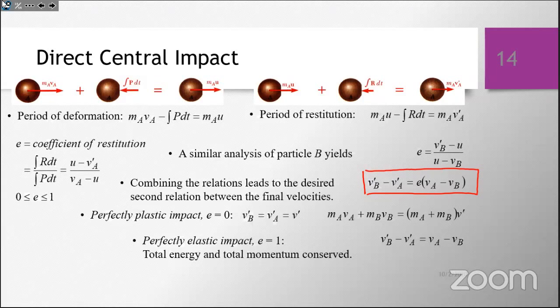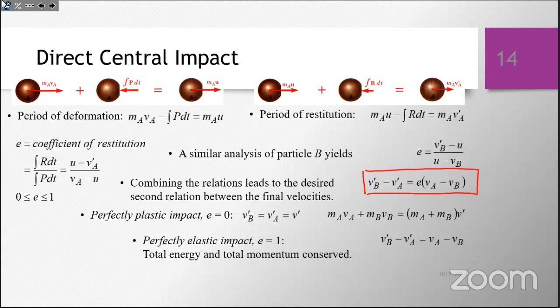We can talk about the other end of this, which is something that's perfectly elastic, which is not at all realistic in any way, shape, or form. If somebody tells you, hey, I did my calculations and I got a coefficient of restitution of 1, you should back away slowly. They're clearly a psychopath. Either that or they're being held hostage and they're trying to tell you. It's one of those two things.